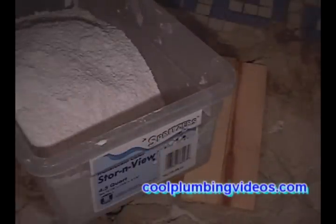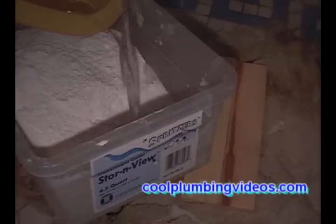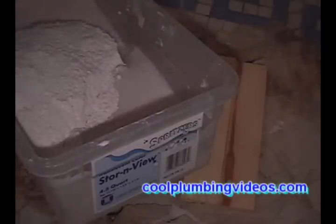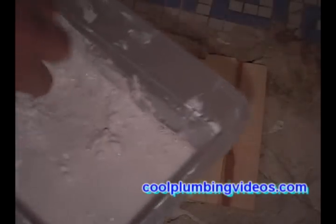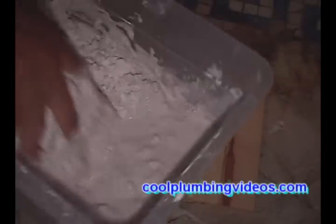Now, one of the things you can't see right now is that I am running the water in the face bowl. If you're close to the tub, that's another place you can run the water. As I'm mixing the plaster of Paris, I just let the water in the face bowl or tub continuously run, so that after my mixing, I can wash my hands and the excess plaster of Paris washes down the drain. Just keep the water running so it doesn't clog up, until it dilutes and flushes it all away.